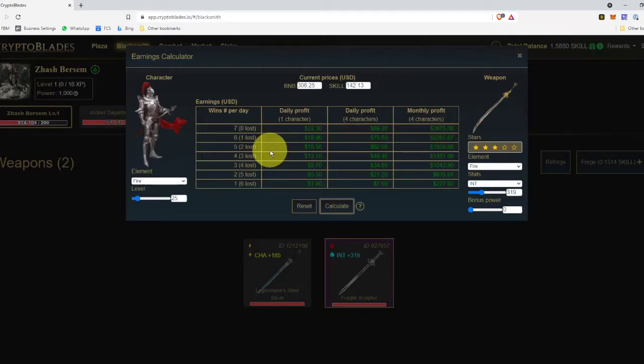Now, if you have more money and want to get up to 2, maybe 3 Skill, they do have a marketplace that you can come in and buy someone else's character that they no longer want or need, and you can start off with a higher ranked person. The higher your character rank is, the more Skill you will earn per battle. So this is just a rough breakdown of what I've seen so far.